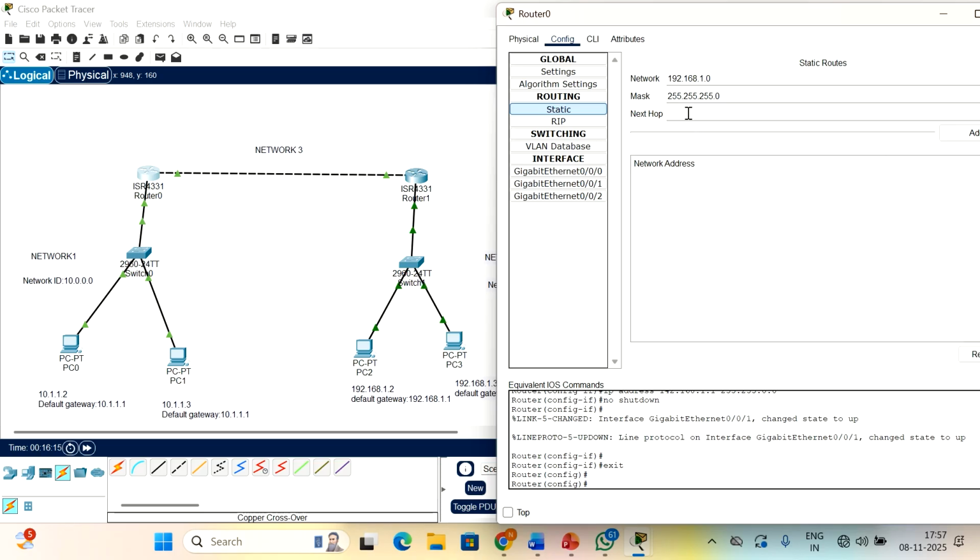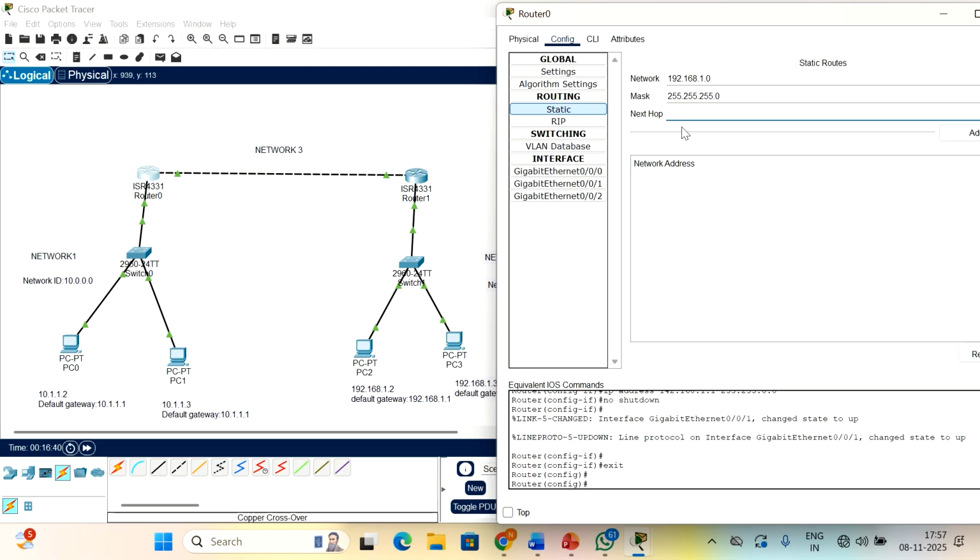So the next hop towards that network will be the network interface of the third network, which is connecting to the second network. So this is the next hop. For this router, the next hop is this network IP address.